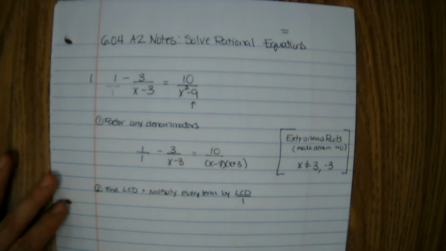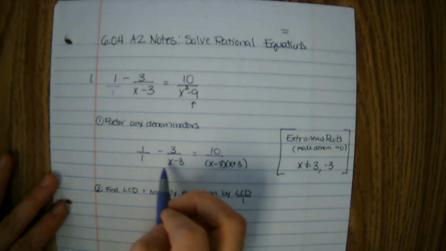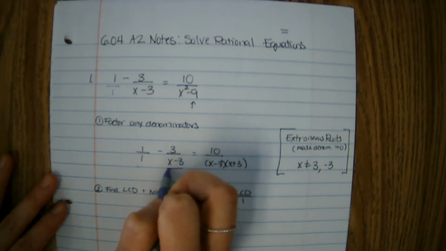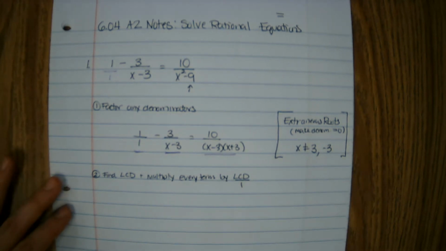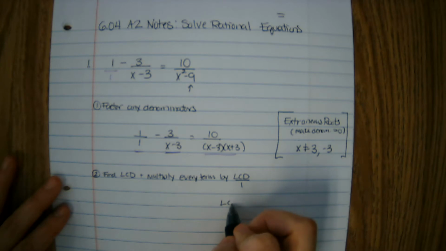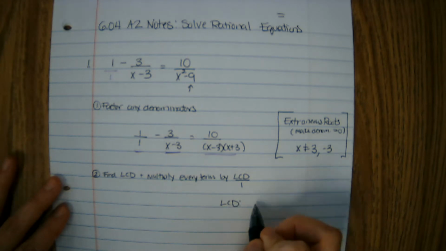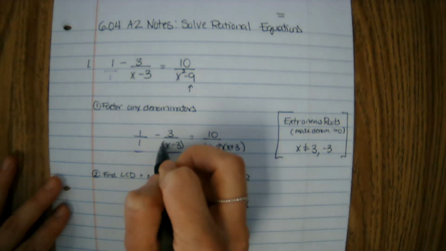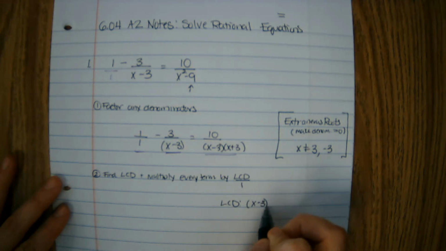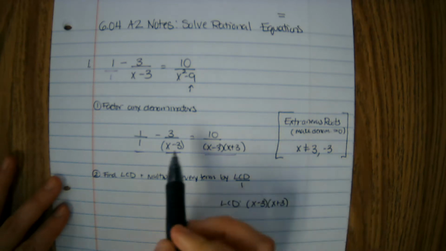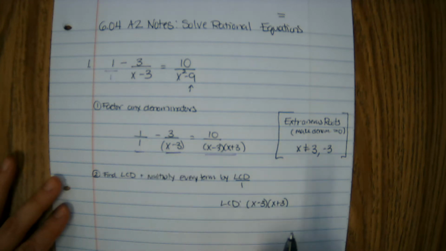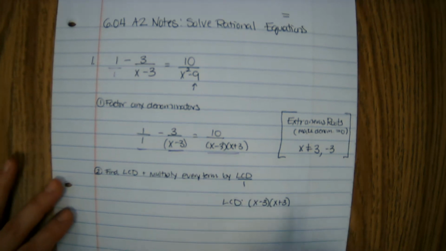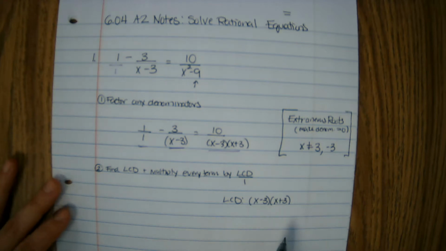So when I'm finding my LCD, I'm looking at all of my denominators. So this 1, this x minus 3, and this x minus 3, x plus 3. Now remember, when you do that to find your LCD, all of your binomials cannot be split up. They have to come as a nice special gift together. So we have to include all of them. If it comes up more than once, you only have to include it once. And any other single variables you want to look for, which we don't have, and our 1, which we don't need to write, but you're welcome to if you want. So here's our LCD, x minus 3, x plus 3.